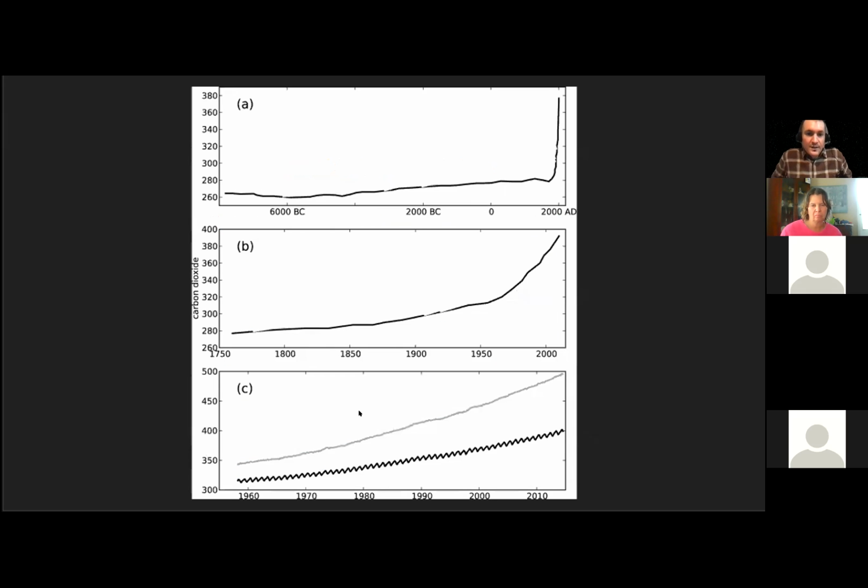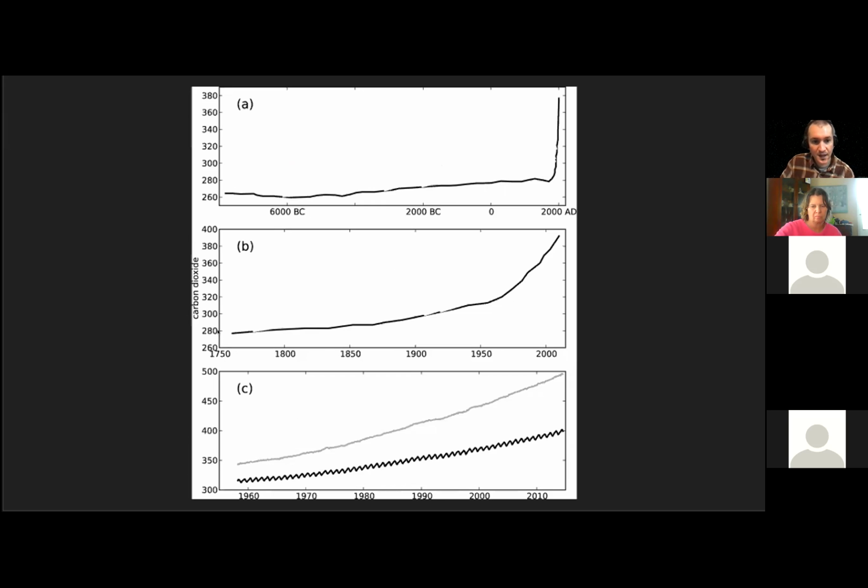So let's take a look at the concentration of a couple of these greenhouse gases. We're looking at carbon dioxide here first. If we focus on the top part of the figure, this is the last 10,000 years. We can see that it was fairly steady between 260 and 280 parts per million over thousands of years. And then once we entered the industrial revolution, it has increased, mathematically, at kind of an exponential rate over the last couple of hundred years.